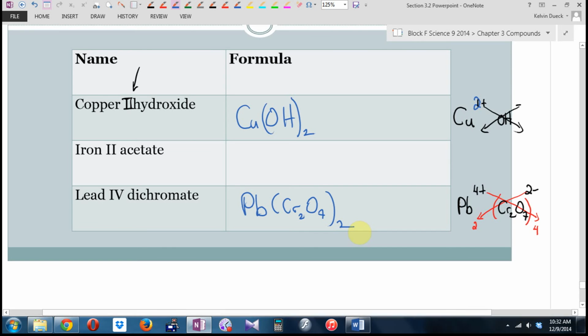So there is kind of a systematic way to get through this. It's ugly, but doable. Is your next one iron 2 acetate? So I'm going to move up one on my chart, but you guys are moving down one. Iron, multivalent, which charge do they want me to use? So iron is Fe, and they want me to use 2 plus. Acetate, that's CH3COO, CH3COO and a negative. Okay. Crisscross. Let's try that again.